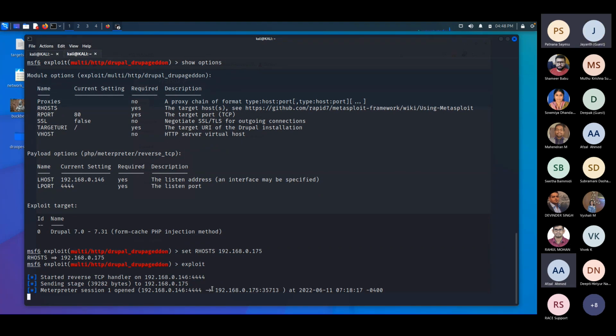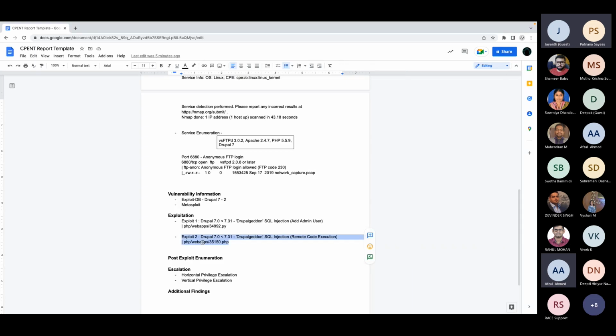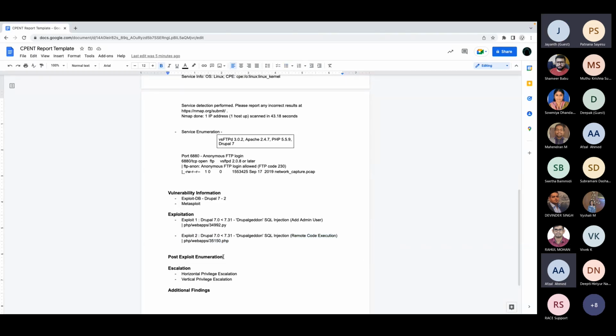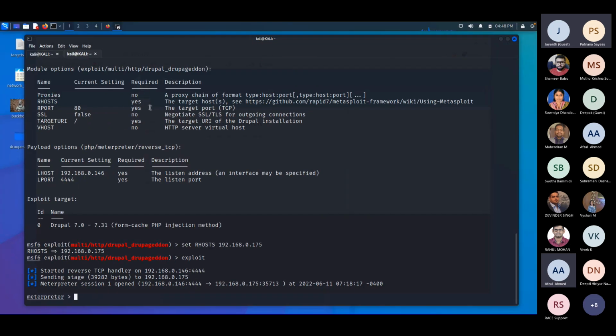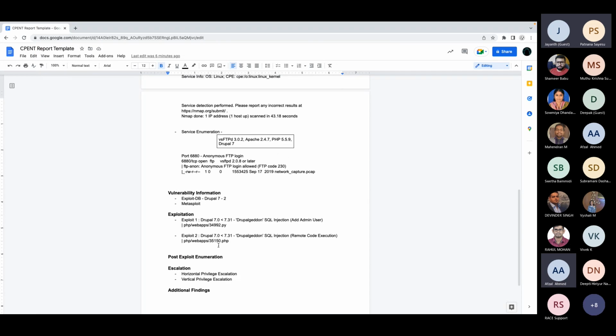Very good. Let us give it some time and see if we can get Meterpreter access. In the meanwhile, let's move on to the next one that we saw. We got success with this exploit, right? So you can put all the steps and the commands that we have executed, take some screenshots, and add that as part of the report. Are you understanding? This is how you can go with the report.